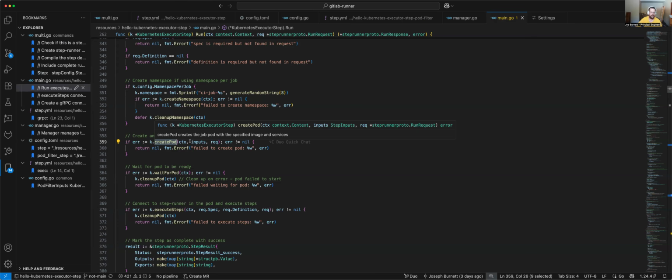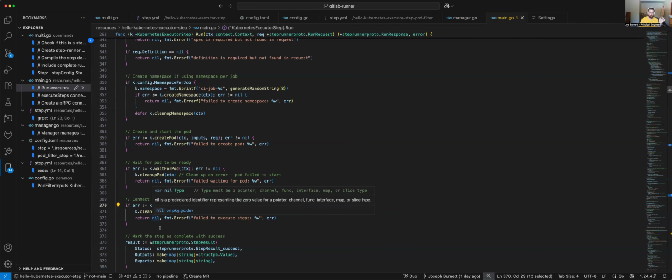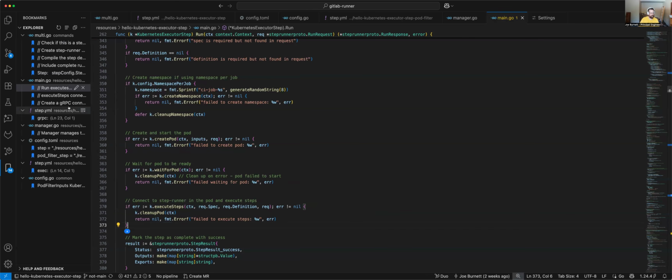And that means that it actually takes the services and the job environment variables and it constructs the environment. The user could request a specific memory size, etc. That all goes into constructing the correct size of a pod. It waits for that pod to come up, and once that pod comes up, now it executes steps in that pod. What would normally happen is it would have an init container that injects step runner, just the way that we do with the Docker executor. It'll put step runner inside. I short circuited it and I built one with step runner inside already, but I don't think that really matters.